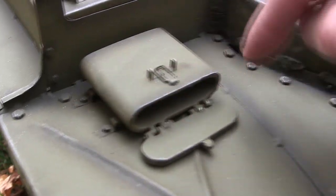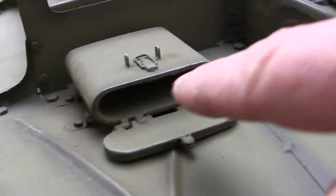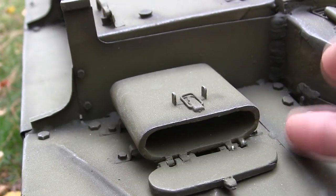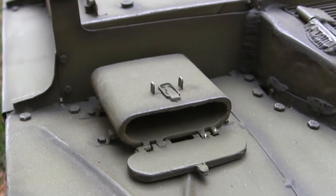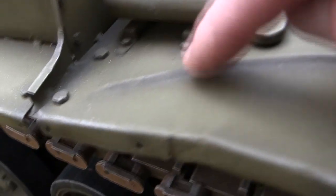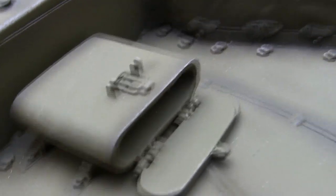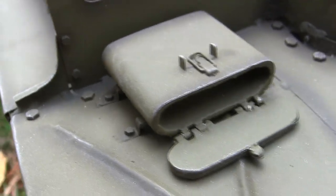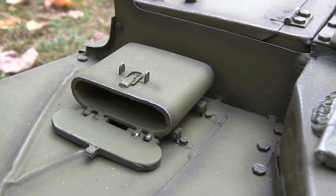On this portion here of the rear hull, we have our first aid kit. This is just a first aid kit cover, and the first aid kit would be a small little box that would slide in here. The piece is functional, however, on my model it always seems to flop open on me. The cover itself is affixed to the tank via two straps. The straps are soldered and bolted for extra support. The first aid kit is a component found on the EastCoastArmory.com product line.